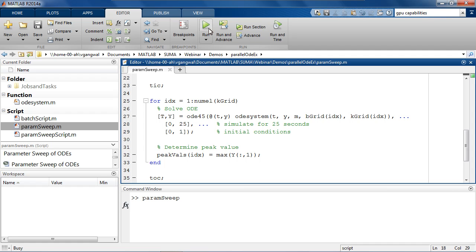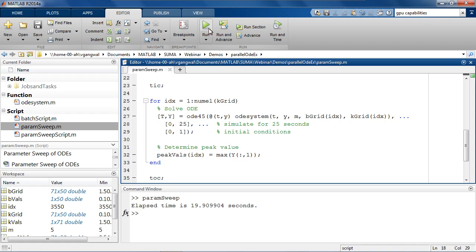So right now MATLAB is using the ode45 solver, which is a numerical solver, and solving around 3,500 differential equations. That is a lot of math to do. So MATLAB is crunching these numbers, and it should take around half a minute. Oh, there it is.